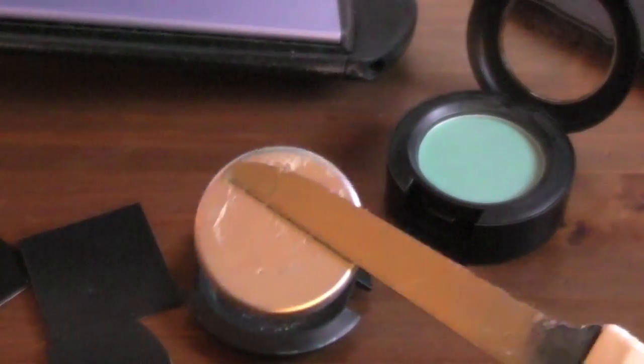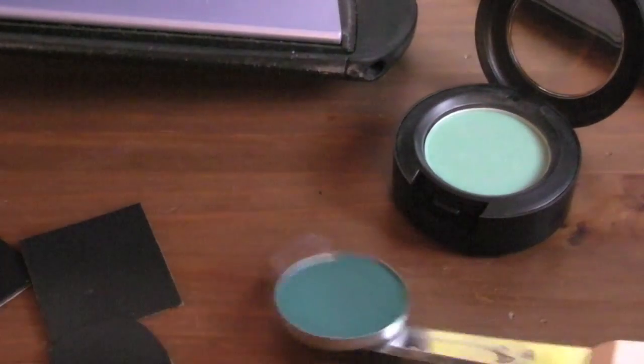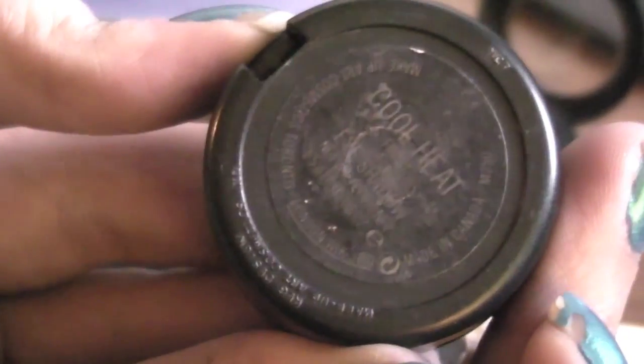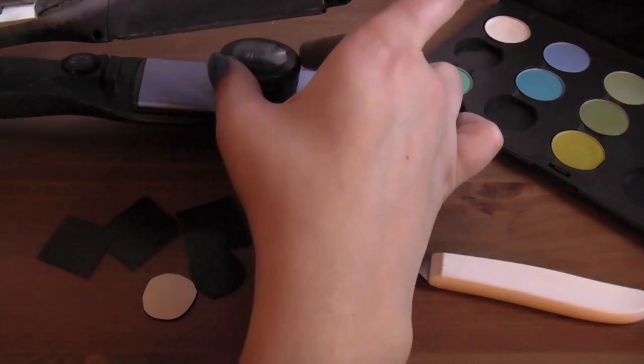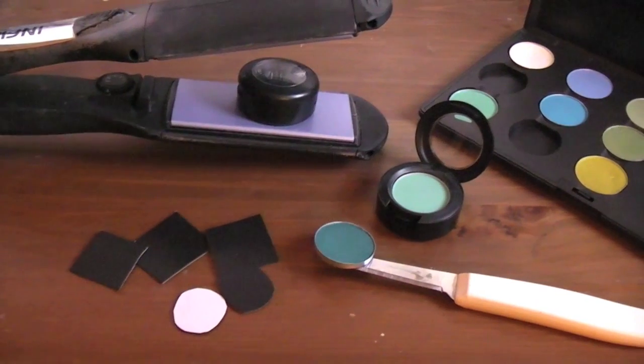So as you can see, the knife stuck onto the glue. So as you can see, that's the glue that was all heated up there. Because this is really hot, we're just gonna leave it for a little bit. Do you remember this piece here? We're going to save this sticker on the bottom. So that's got the name and all the information about the shadow and all that. So what we're gonna do is we're gonna place that on the straightening iron now. And we're gonna let that sit for just under a minute.